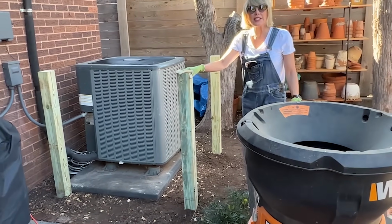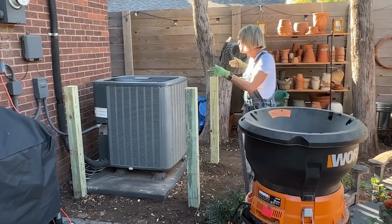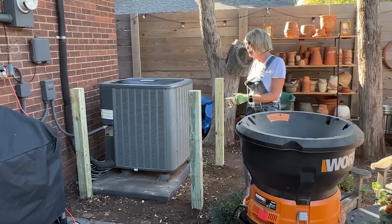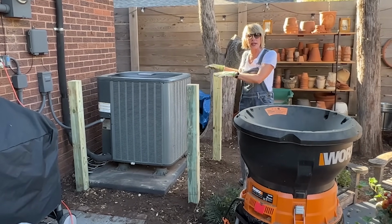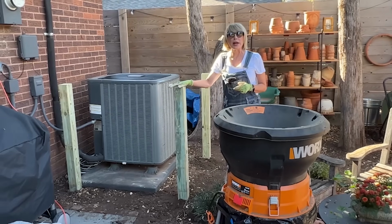The concrete isn't set yet. It is hardening up right now. Once it is, they will come back and put the panels in place. I think they're going to do that on Wednesday. They will build them here in situ so they know exactly the height and the scale. Then they will take the panels back to Kayla's shop, paint them there, and then bring them back and install them.